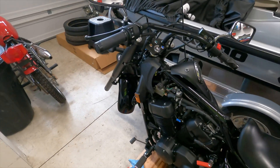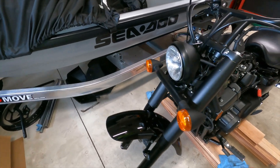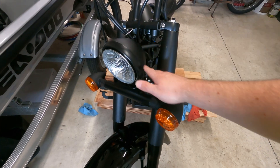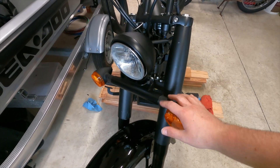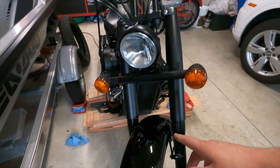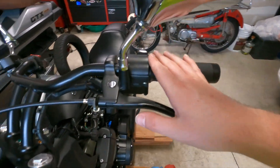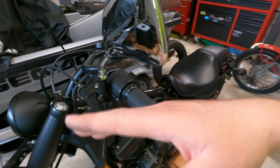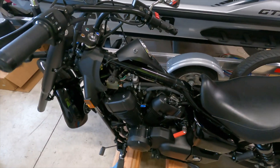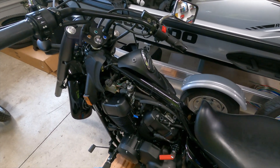Just a little update on how the bike's looking — quite a bit different. I got both the forks rebuilt, the new headlight in, the new fender on, the brakes hooked up, new handlebars back on, all the grips plugged in and ready to go, the mirrors on. I still need to tighten the triple clamp main nut — I'm gonna wait till I have the wheel on. I got the axle for it.